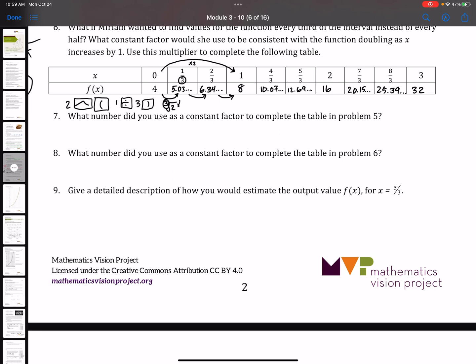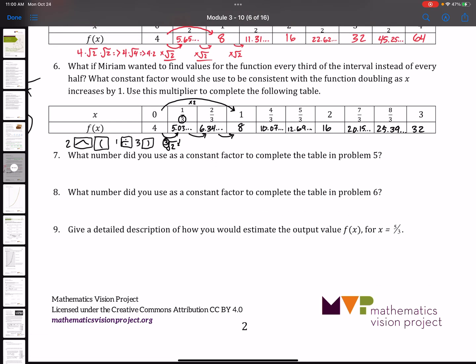Okay, let's real quickly finish this so that hopefully it can keep recording. What number did we use as a constant to complete the table? Oh yeah, because I've got an HDMI screen recording hardware. You can literally just turn off the internet. It won't change anything. I mean, it won't sync anywhere other than the iPad, so don't lose it. Well, I don't want it to sync. I like when it floats.